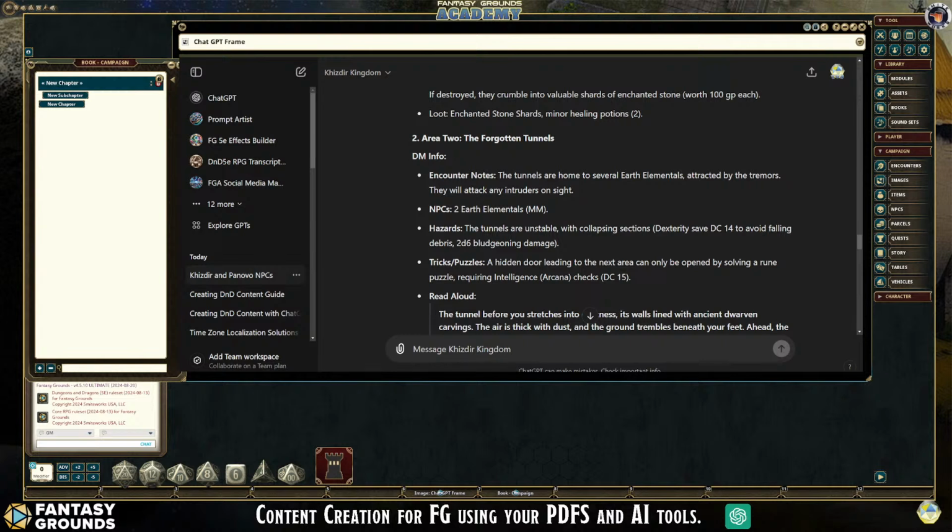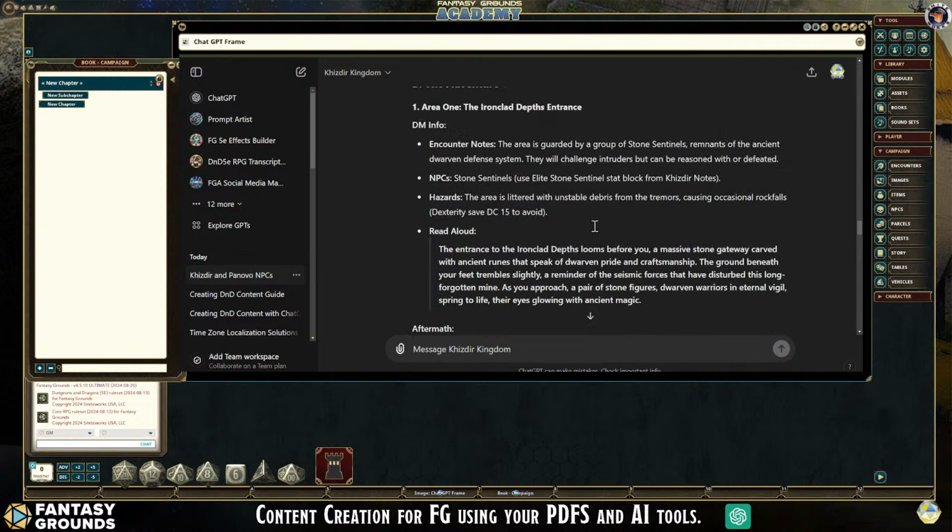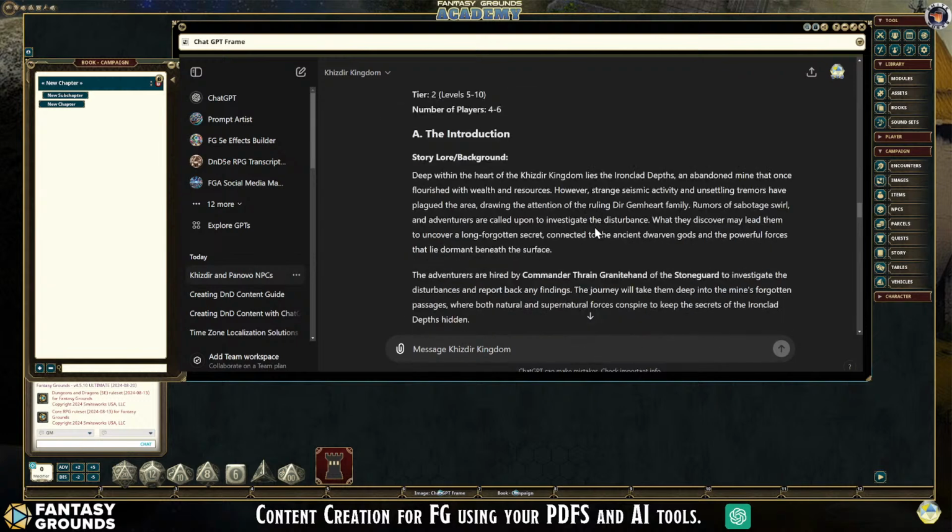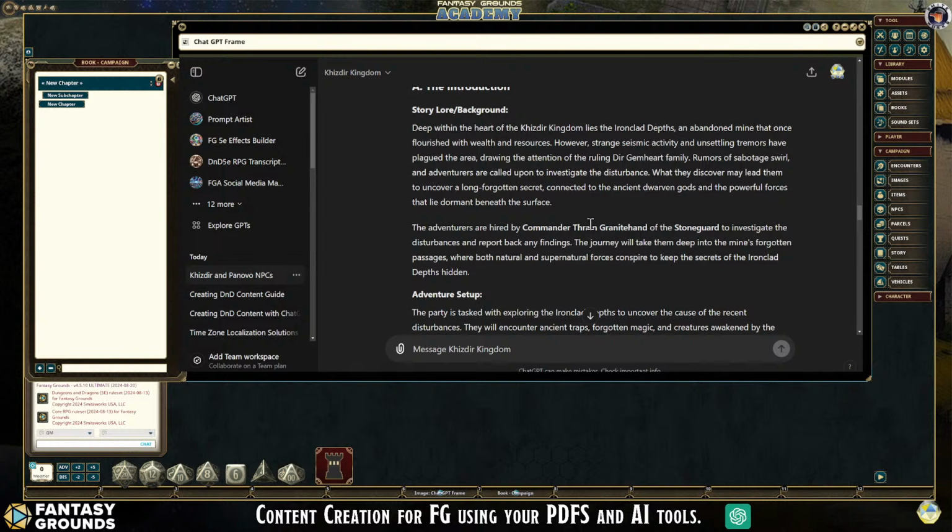So anyhow, I just wanted to show you the process that I go through to create this kind of content. So if you have a good template already established in ChatGPT, then I can go in and ask it to build the NPC stat block. So that's what I'm going to do. So I'll go back to the document, and let's start off at the top here again. So this is the introduction, so don't have to do too much, but they're hired by Commander Thrain Granite Hand of Stoneguard.